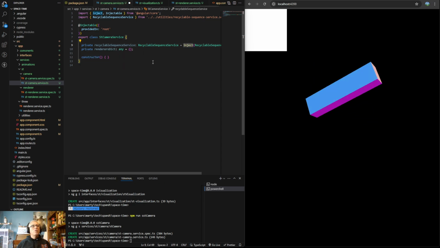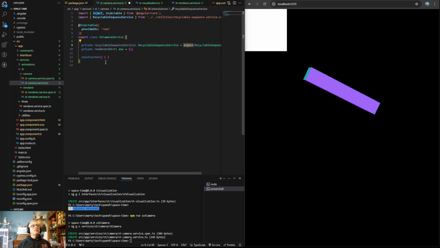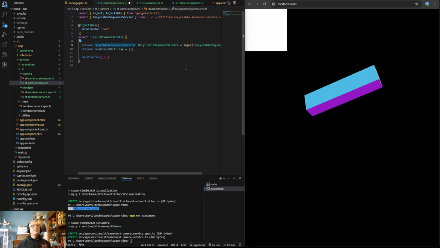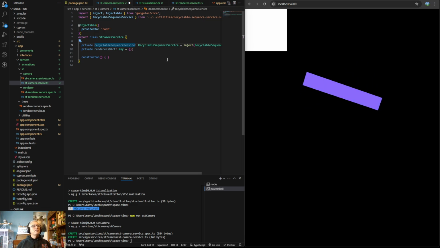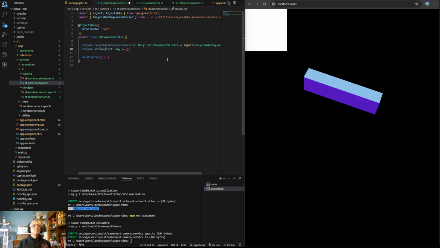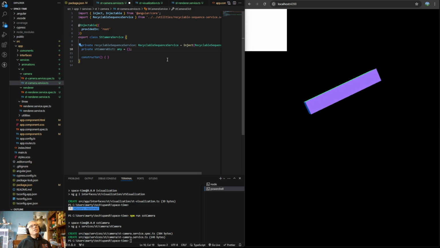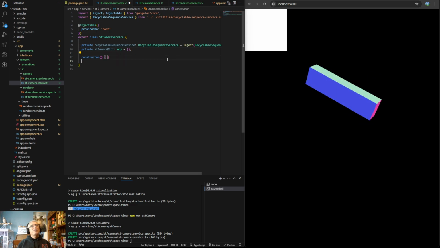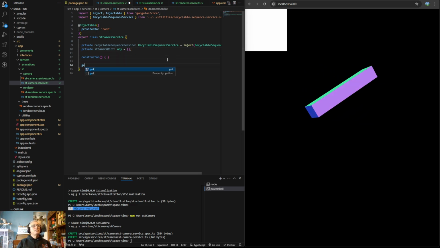So we want it from core, and then we want to name this our ST camera dictionary. Dictionary, and then we're going to have like a get base camera.